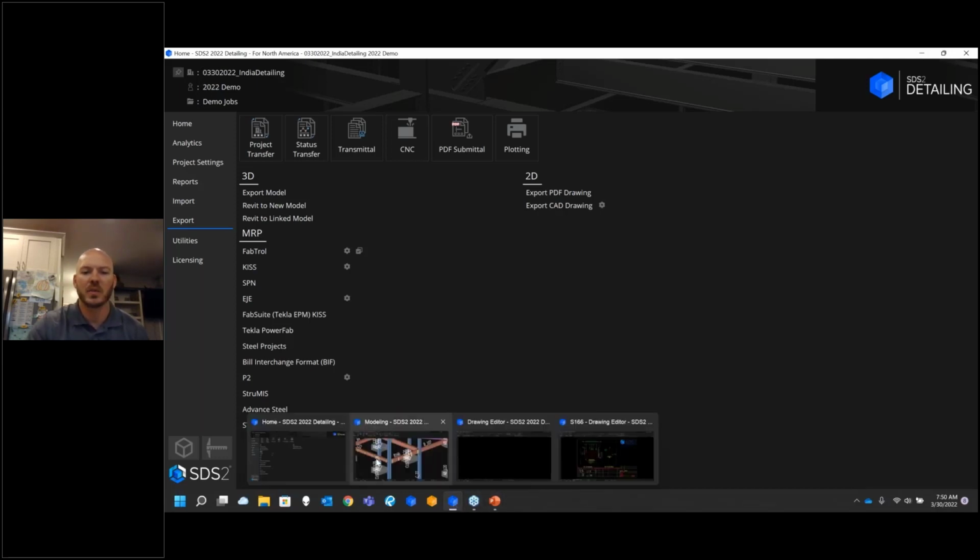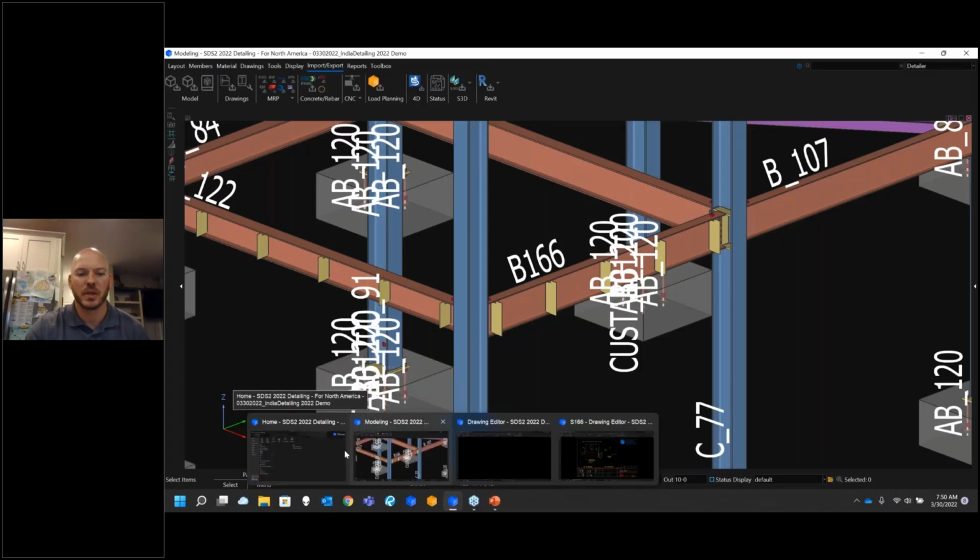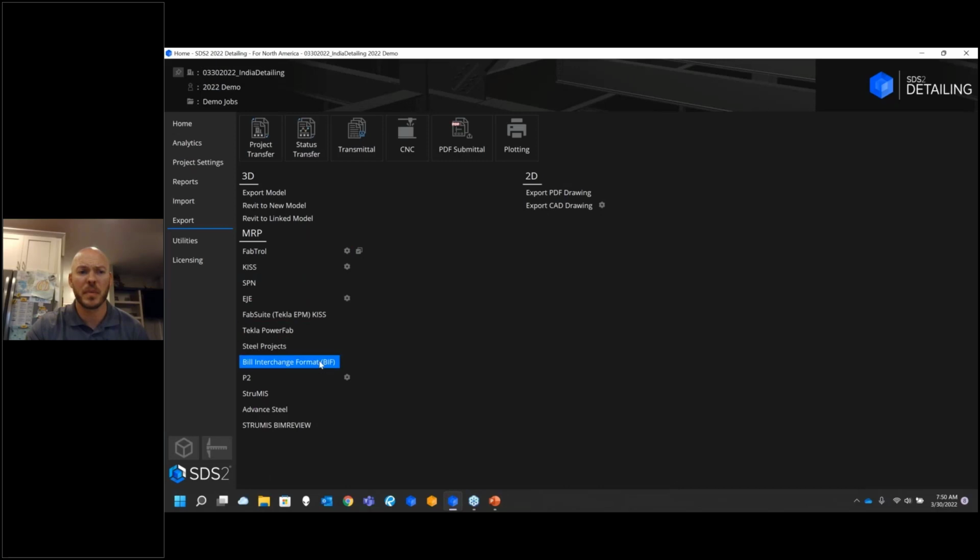You can also do most of this from modeling under the import export tab. But I'll just do it from the main menu here. What I'm going to do is provide a PDF submittal.